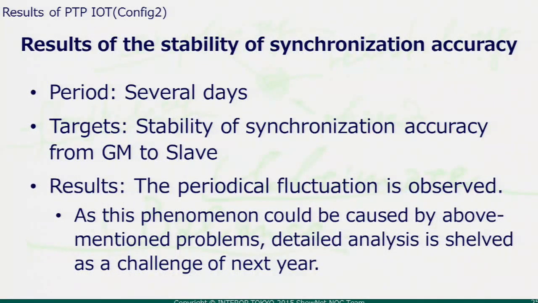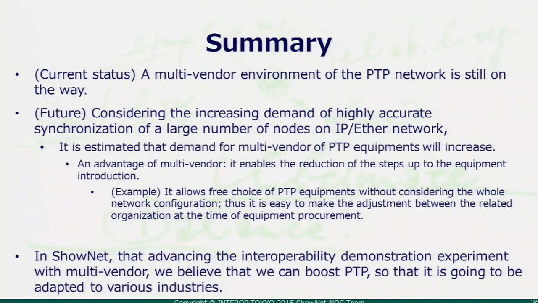And the detailed analysis of the stability for accurate synchronization is a matter of further consideration, but we found the accuracy show a periodical drift. I want to consider this as a challenge for the next year. Summary. Summing up, it is necessary to merge vendor PTP in order to achieve a high level of time synchronization for numerous nodes. SEIKO will keep experimenting with interoperability tests as shown here and promise to contribute to multi-vendorization of PTP.